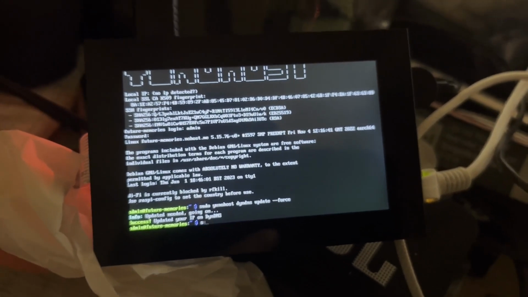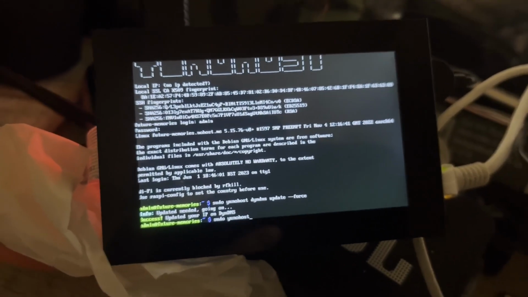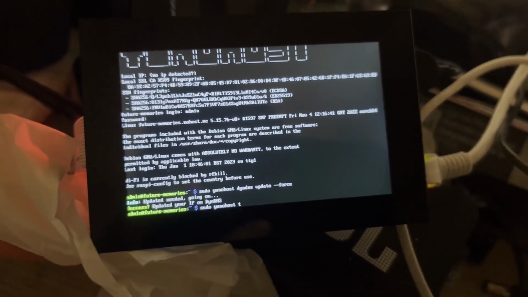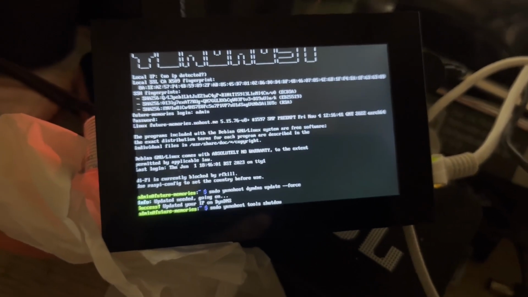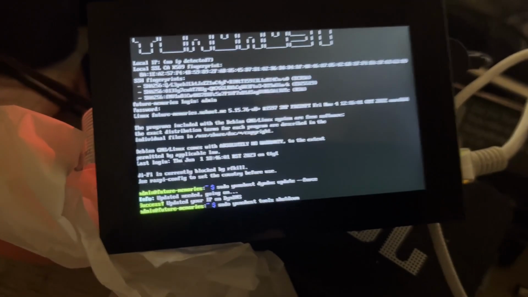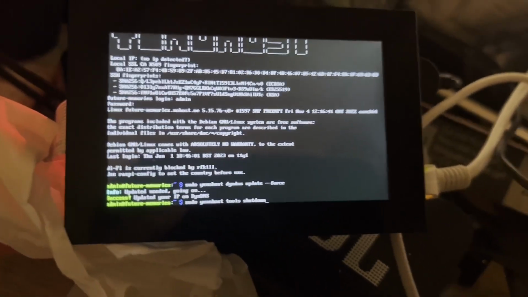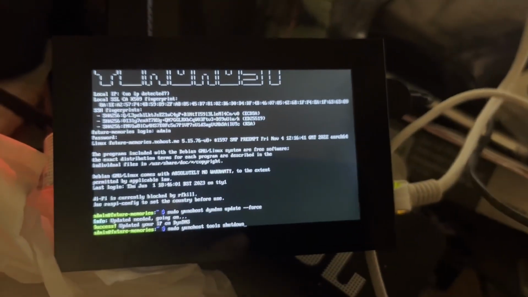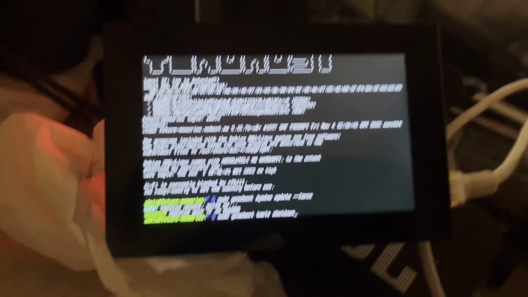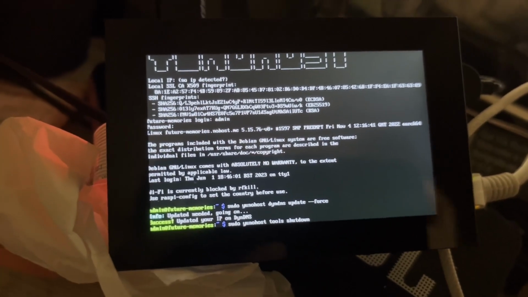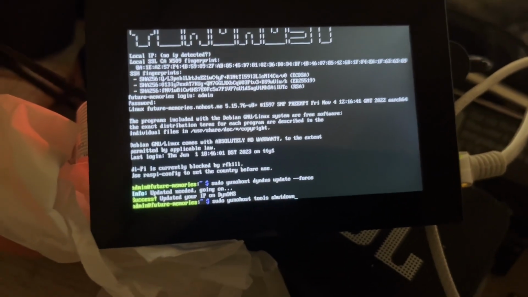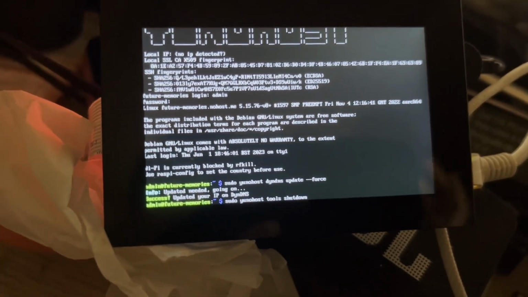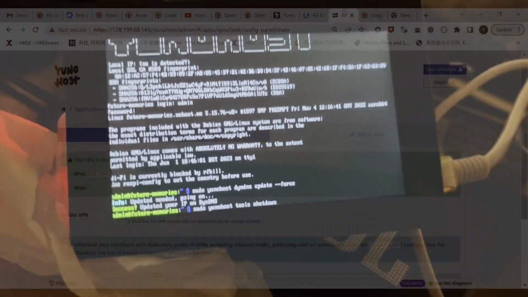So yeah, this is the first command, and the second command is just sudo yunohost tools shutdown. I won't do it now, but basically it's gonna ask you if you want to shut down. You hit Y for yes, and it's gonna shut down. And yeah, just unplug it, wait like 5 seconds, and plug it back in. It's gonna auto restart, and when it wakes up the second time, it will remember that its IP is the new IP that is routed through the access server.